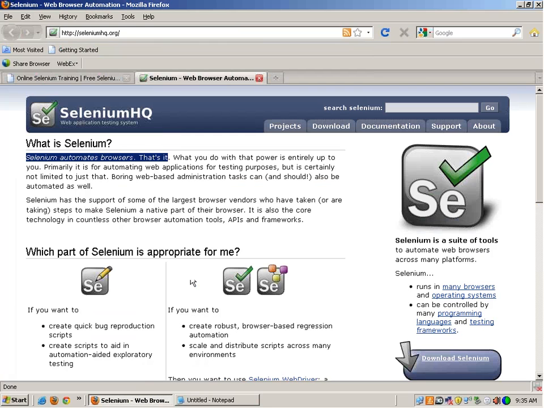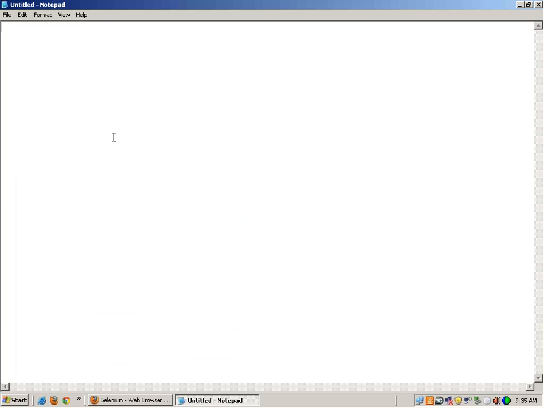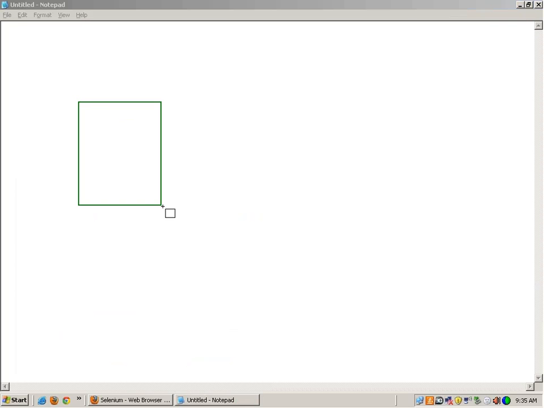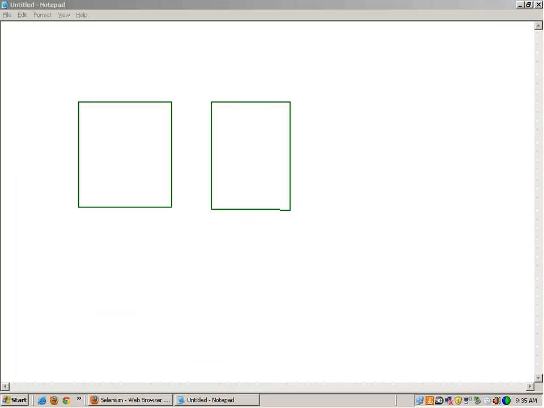What you can do is look at this small presentation out here. Basically, in the beginning when Selenium came up, there were three things in the market: one was Selenium RC, one was IDE, and one was Grid.